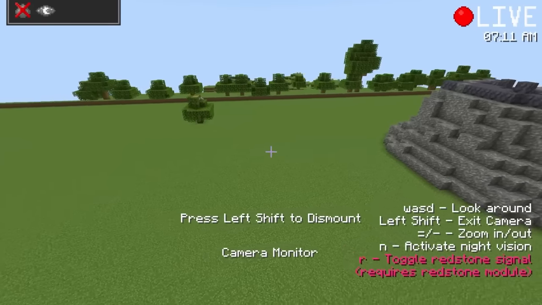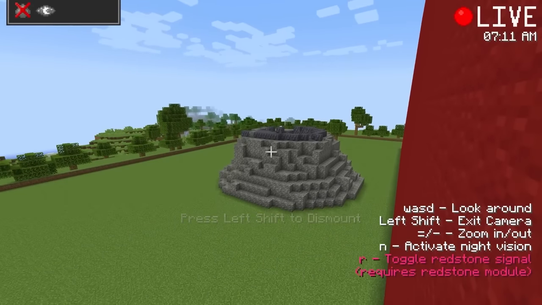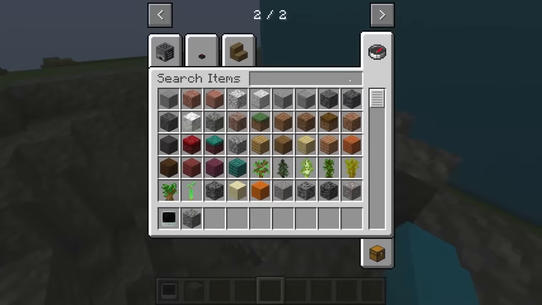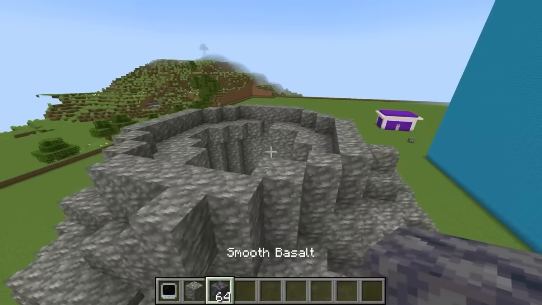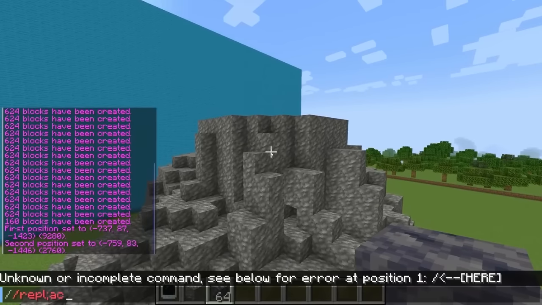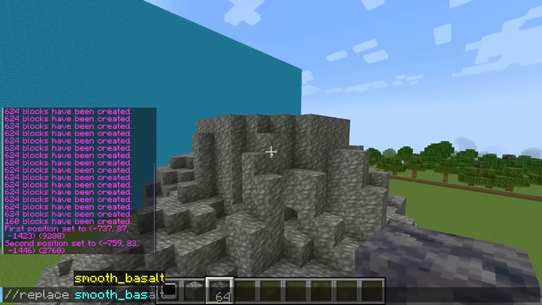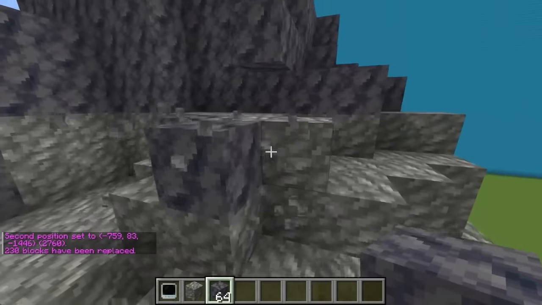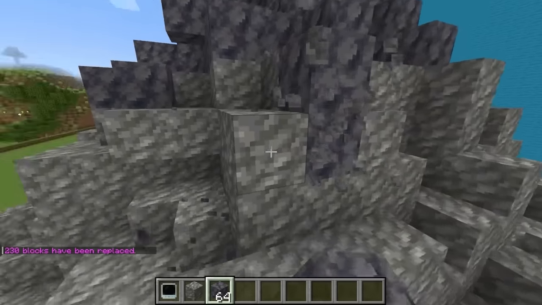Let me see how Cash is doing. Oh my gosh, what? Look, he changed a block on the top. That's such a good idea. I'm gonna do that too. And I think he used smooth basalt. So let me just suck up a position right here, and a position right here, and now I can replace it with smooth basalt. Oh my gosh. Cash is gonna be so confused at why my volcano looks the same as his. But obviously mine's gonna be better.